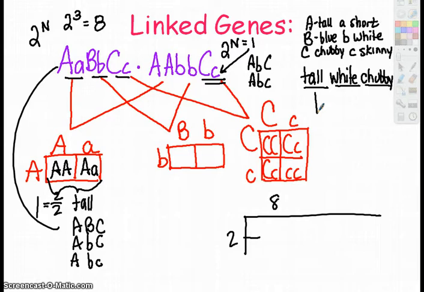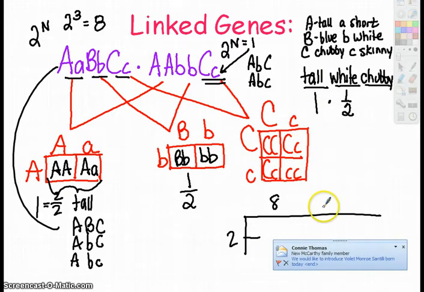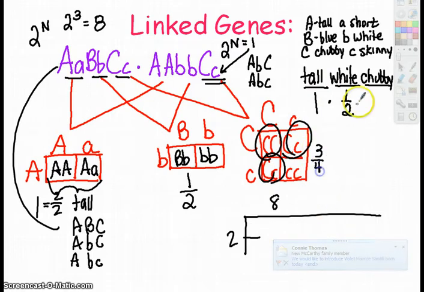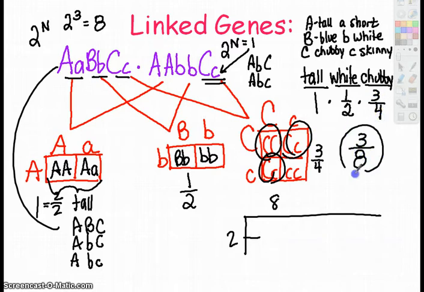Next, our chances of white. Well, white is recessive, so that would be basically our chances of little b, which is 50%. So our chances of white, 1/2. And lastly, our chance of chubby, and chubby was dominant. So what fraction of this would be chubby? 3/4, right? 1, 2, 3, 3/4. So if you multiply that out, you get 3/8. And that would be your answer. That would be the fraction of them that would have all 3 of those traits at one time.